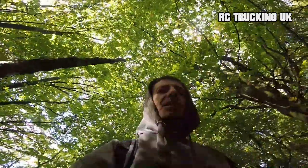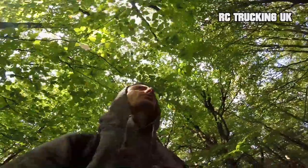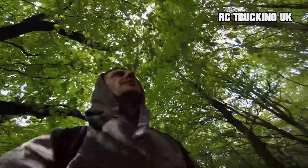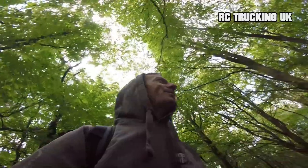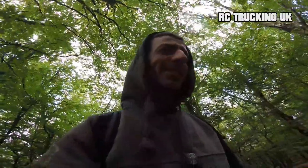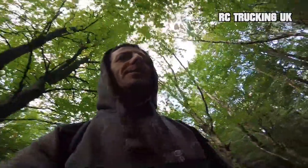My wife, she's doing all right. She's just trying to get the coordination right with the left and right. Once she's got used to that, it looks like she's going to be having my SCX10.2 when I get my 10.3, and I'll get her a Jeep body for that one, because she also likes Jeeps. It's good to have the family involved, especially my wife and kids. It's awesome.